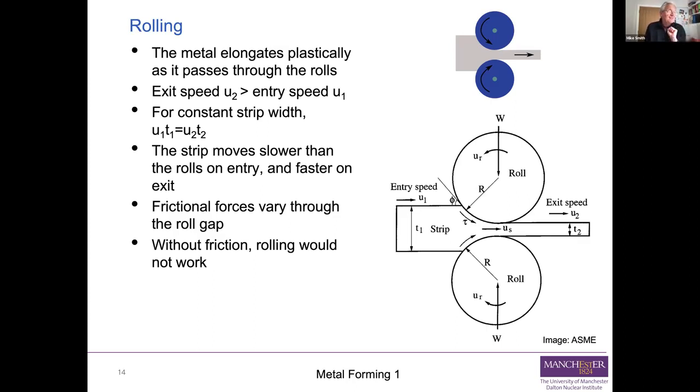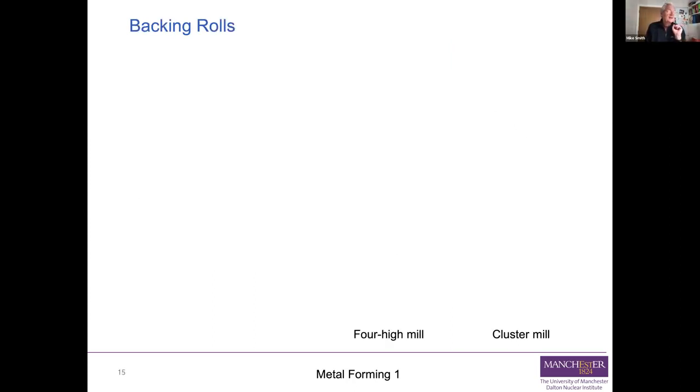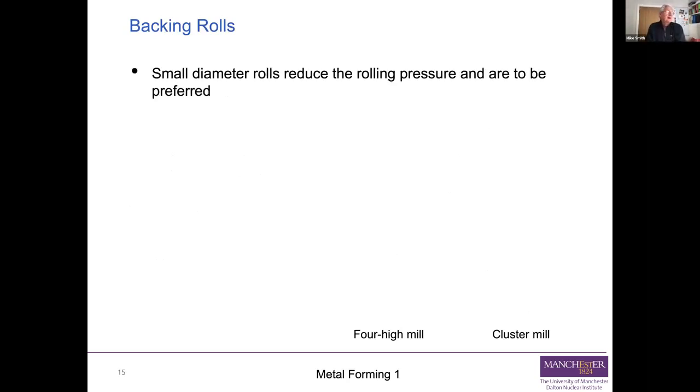So rolling is used to reduce the thickness of plate material and sheet material. Now there are complications because people prefer to use small diameter rolls, because small diameter rolls reduce the loads that you need to apply to a given plate or sheet in order to roll it down to what you want. Unfortunately, if the rolls aren't very large diameter, they're also not very stiff, which means they'll deflect more under the very considerable loads induced during rolling. And that means you can't control the thickness of your sheet very well.